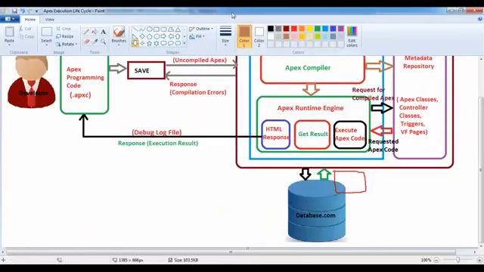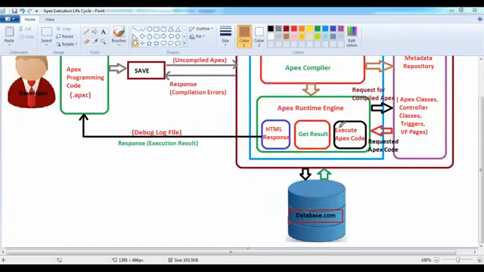So upon executing the code, it might be interacting with the database, which is called database.com. Already in our initial Salesforce classes, we discussed that Salesforce uses its own customized database called database.com. So it interacts with database.com also as it executes your code.